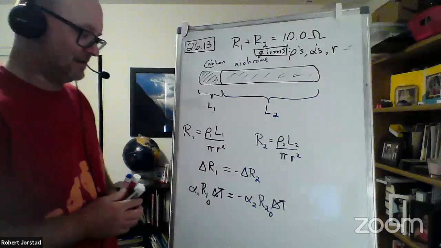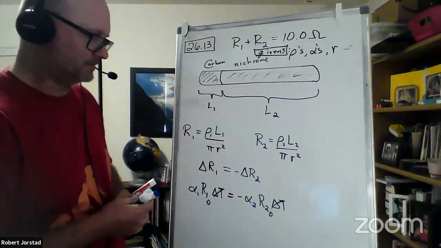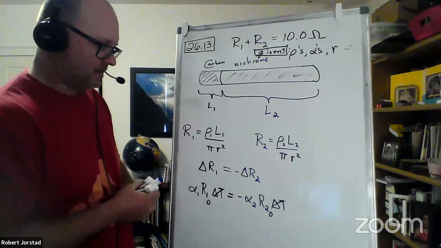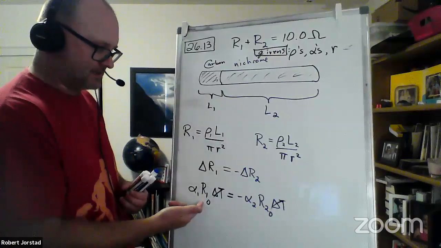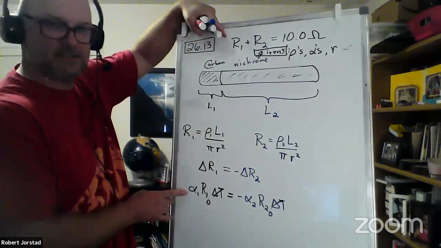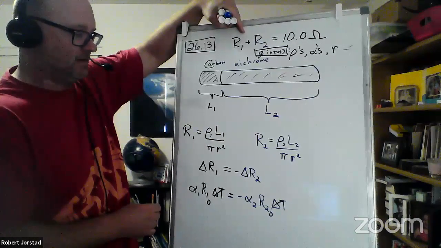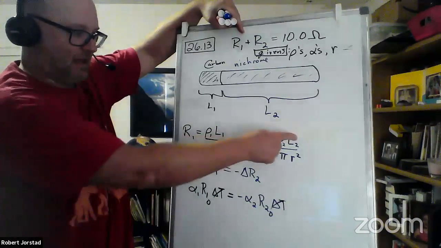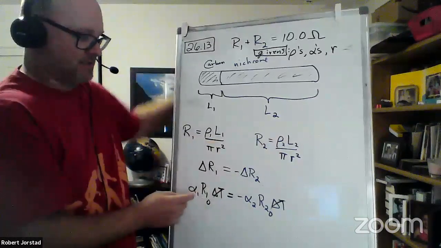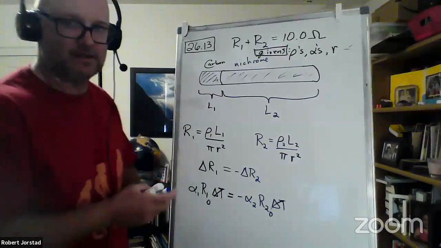And then, now what should I do? I guess I could plug in that this is that, right? And we've got two equations, two unknowns. You're off to the races. So here's one equation that's going to have L and L in it, and here's another equation that's got L and L in it. From there, it's an easy problem.